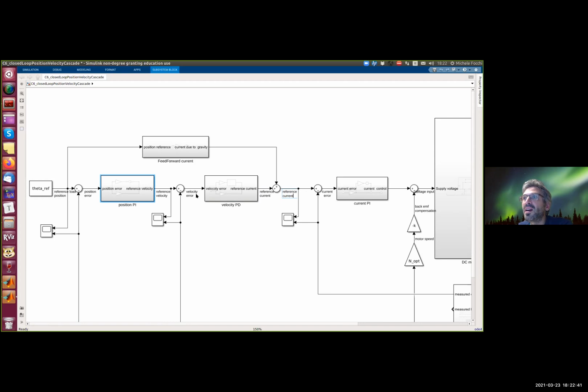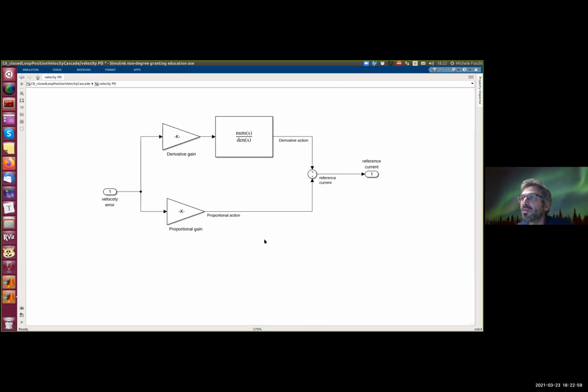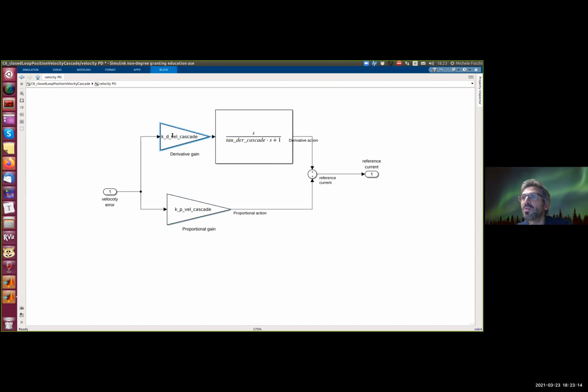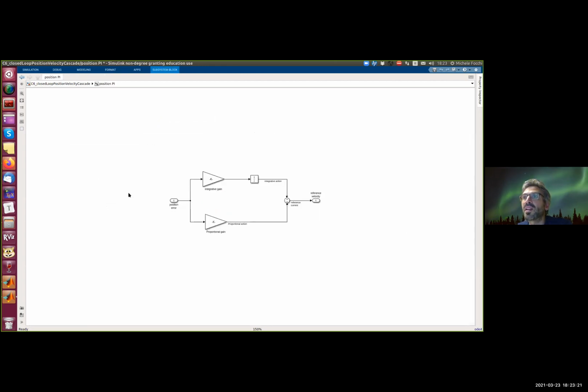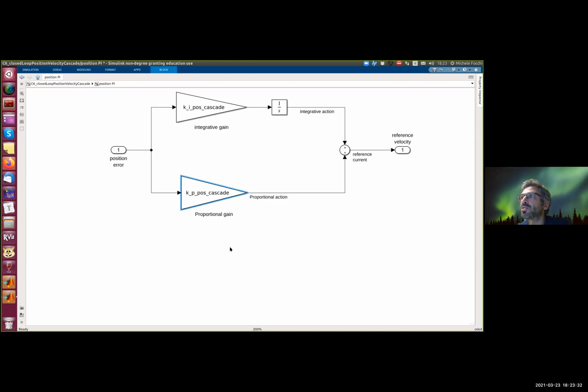So the idea is that we should have at least an integrator, to remove the steady state error. We decide to put it at the position level. So we use a PD for the velocity controller and a PI for the position controller. If you look into them, you see that the PD is the same as we implemented before. We have just a different name for the tau of a pole, and derivative gains and proportional gains. They have different names just to not make a mess in the init script. And then if you look inside the position PI, you have different gains, KI pos for the integral part, KP pos for the proportional one.